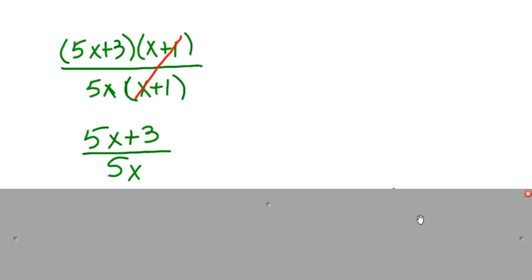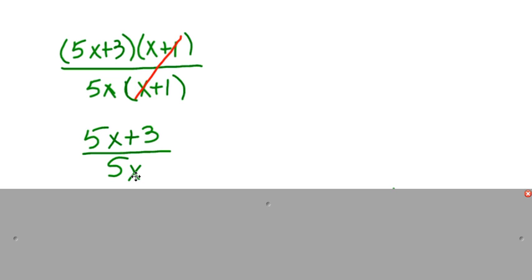Again, you want to ask yourself, are there any like terms in the numerator and the denominator that we can divide out? In the student example, we saw that they divided out 5x. Well, yes, the numerator does have a 5x, and so does the denominator. However, it's 5x plus 3. This is one term, one component in the numerator. Here we have our denominator just as 5x. They are not exact matches, therefore you cannot divide out the 5x from the numerator and the denominator.